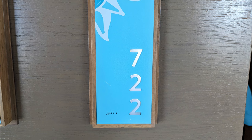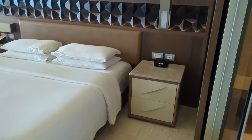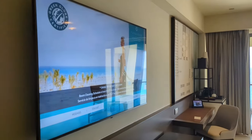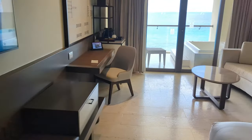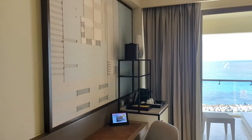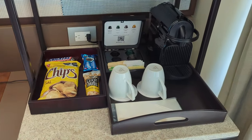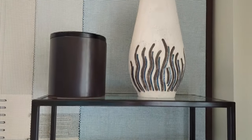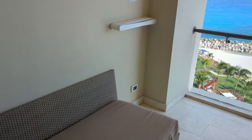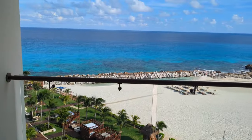Heading up to floor seven, we'll see room 722 — a turquoise oceanfront master with king bed. You have a king bed, the shower is open to the room but there is a curtain that pulls across, two bedside tables, plugs next to the bed, and a large television. Turquoise rooms come with a butler — you'll meet your butler on the first day. I recommend downloading WhatsApp so you can text back and forth with your butler. You can check the iPad for activities or dining reservations, and your butler can make those for you. In-room you have a Nespresso machine, snacks, ice bucket, and a minibar with beers, sparkling water, regular water, and sodas — and you can customize this. Out on the balcony is a chaise lounger and a whirlpool tub — your butler will set it up with at least an hour's notice.